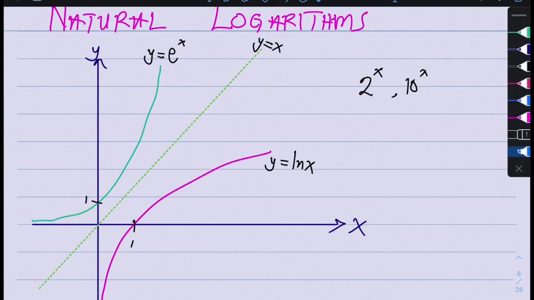Now, normally, if you have 2 to the power x is equal to 10, and you want to solve for the value of x, you take the log of both sides and then you solve. So you are going to get x is equal to log 10 over log 2, okay? And then you can just put it on a calculator, you know what to do. Now, the problem comes in when you have e to the power x, let's say e to the power x is equal to 3, okay?